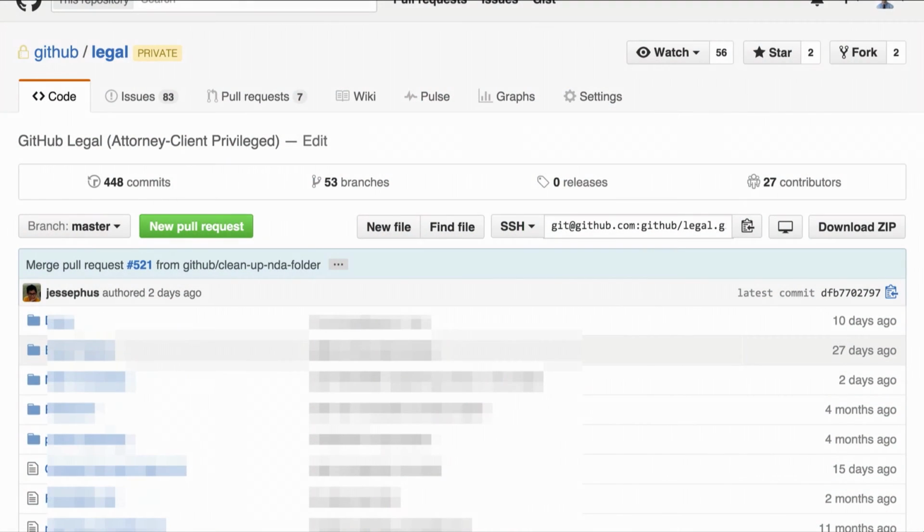So it's not just developers or product managers or engineering managers and so forth that are using GitHub. We have things like the legal repo. So it's really handy, right? The legal team isn't opening too many pull requests, but you've got 7 right there, but we have at least 83 legal issues right now, evidently, or as of yesterday. So really handy. Issues are a great way to be able to communicate with people.